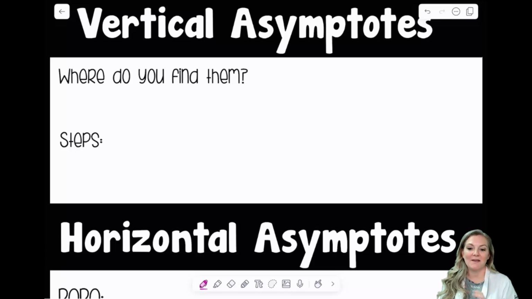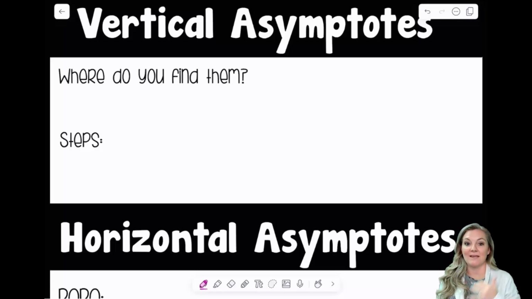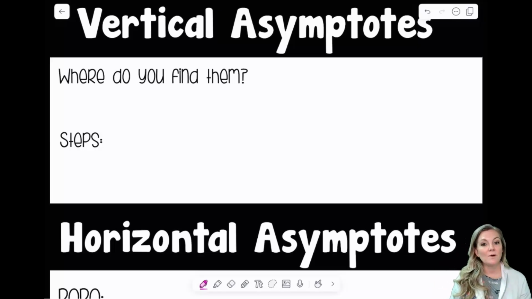Right, so today we're going to be talking about vertical and horizontal asymptotes, and this is different than day one because day one had an A, H, and K. All of these examples that we are going to have do not have a specific H, nor do they have a K value, but they are still going to look like rational functions with the curves and all kinds of things sometimes. So they are still going to have asymptotes.